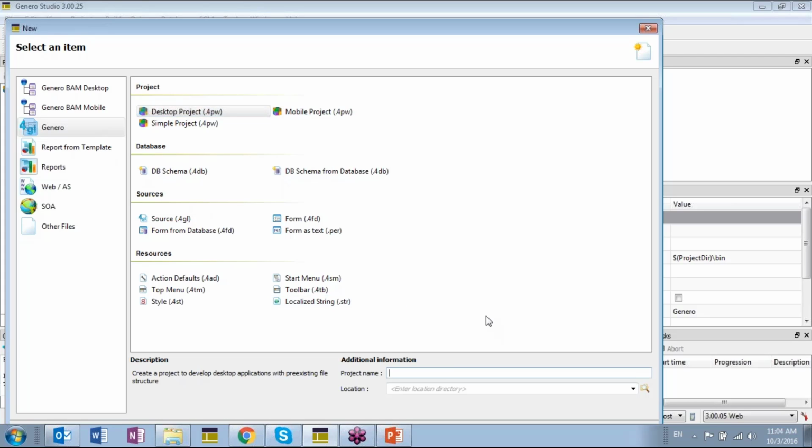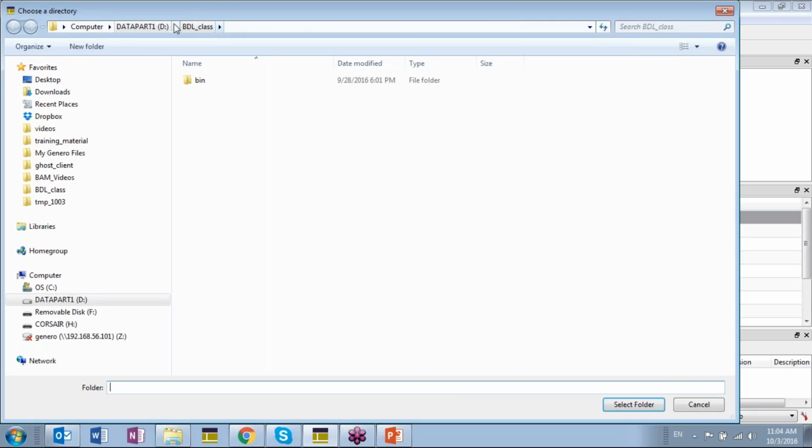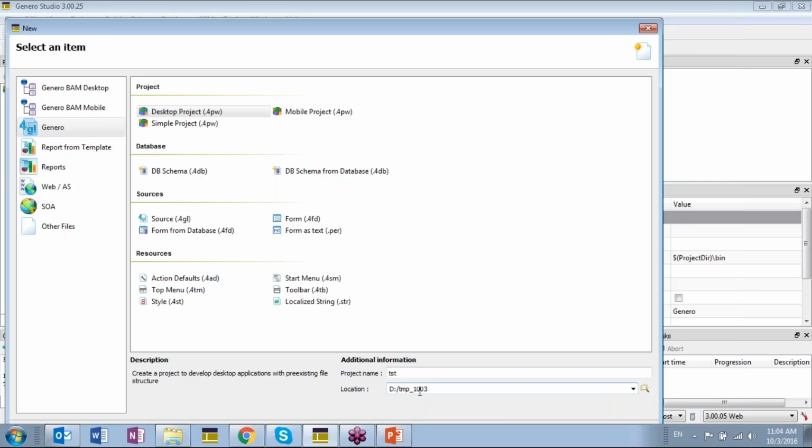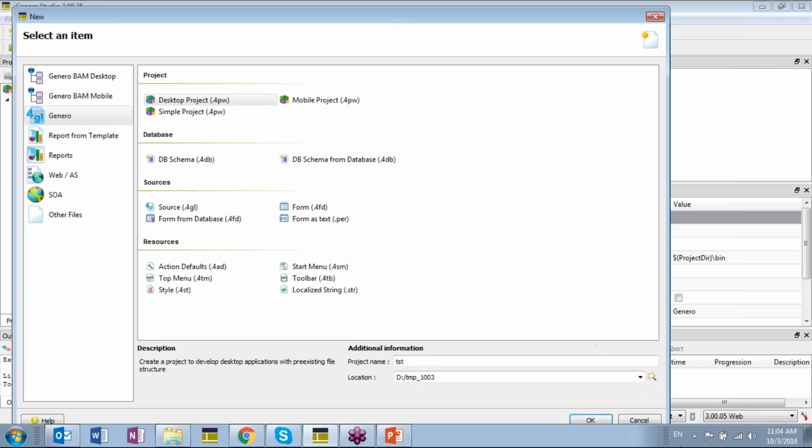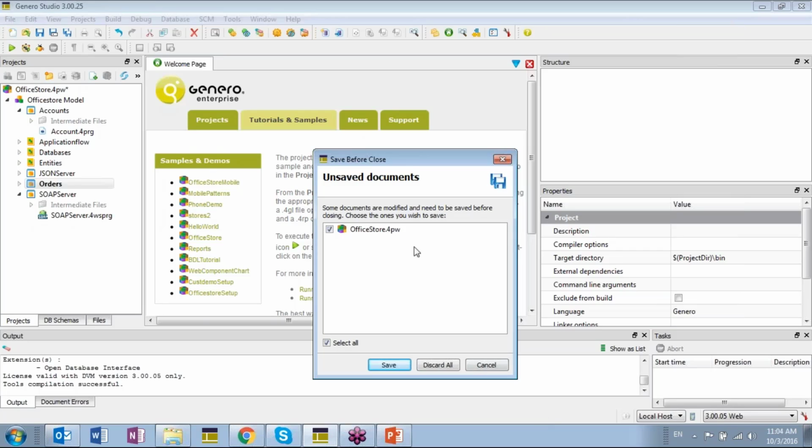When you create a project, you give it a name. So I'm going to call it test, because I'm going to delete it pretty quickly. And then I can browse or specify a path for that. So I don't want to put it in there. I created a directory just for this kind of thing this morning. So I'm going to put it in this temp folder. You can't see it very well, but then right down here is an OK. I'm going to click that.